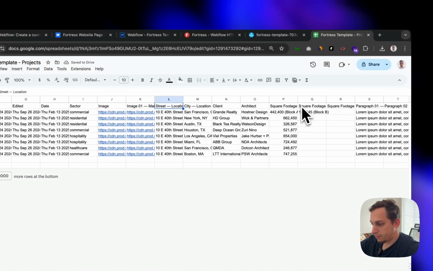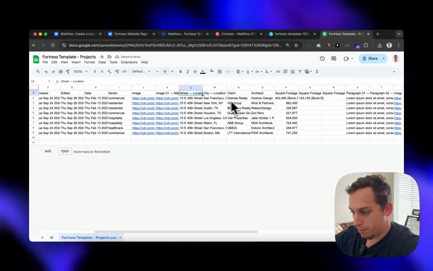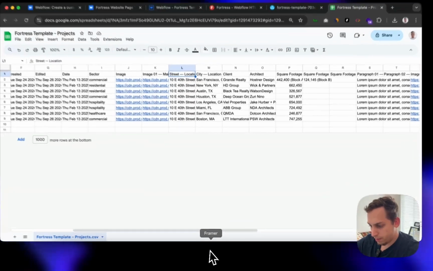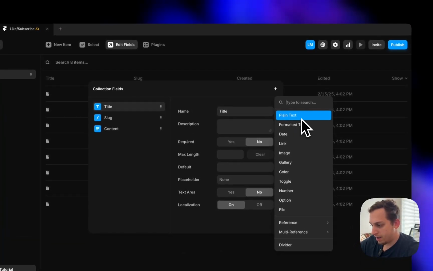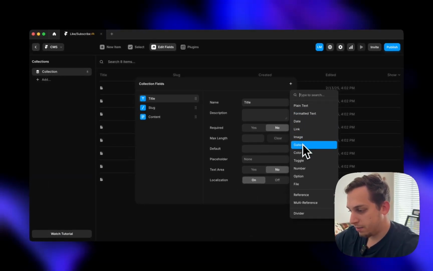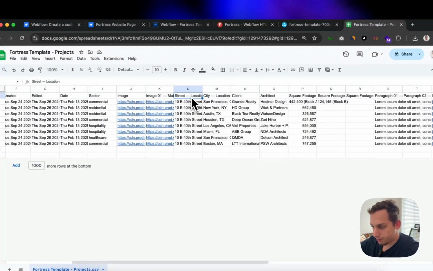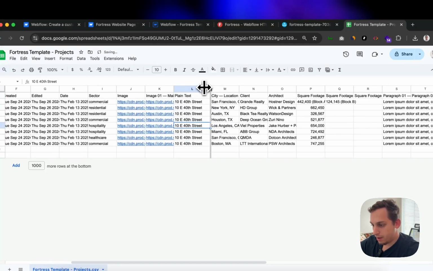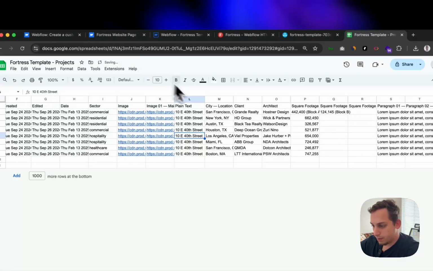And then what we can do is create a new thing. So we go back to Framer, we have plain text, and we have formatted text. So we can maybe call this plain text, just to see an example. Or not this address, we don't really need this.